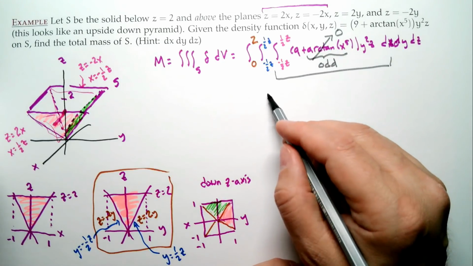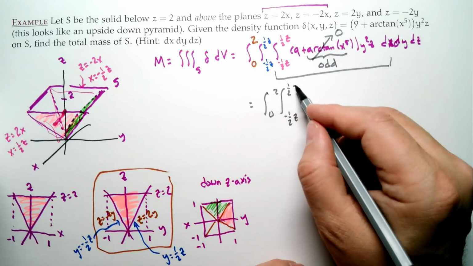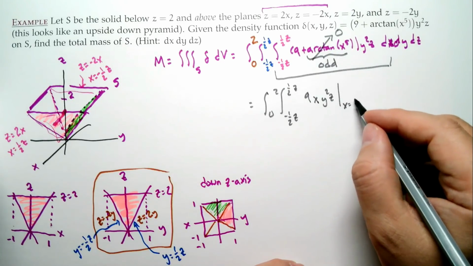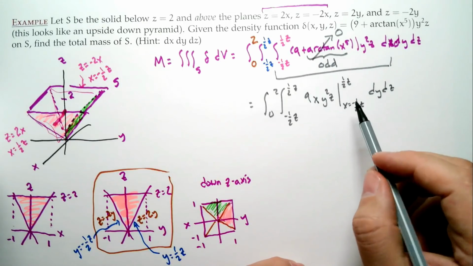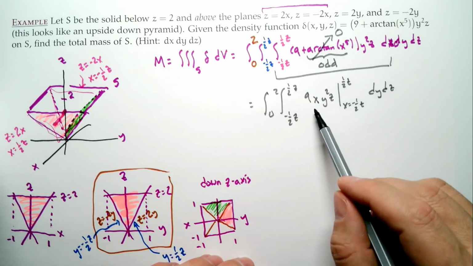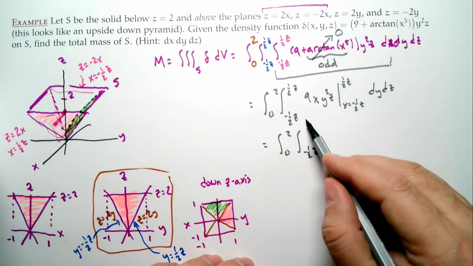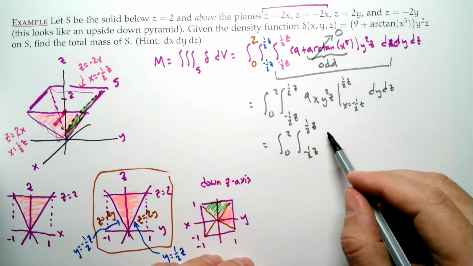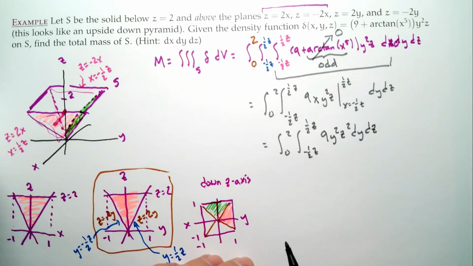Well, that's not bad. So what do I get? I'm going to get integral 0 to 2, integral negative 1/2 z to positive 1/2 z of 9x y squared z, evaluated from x equals minus 1/2 z to plus 1/2 z. And then we have dy dz. Now when you plug it in, you're going to get a 9/2 z, and then you're going to subtract negative 9/2 z, which means when you put those two together, it becomes 9z. So this becomes the integral 0 to 2, integral negative 1/2 z to plus 1/2 z, and we said it's going to become 9z, and so we're going to get 9y squared z squared dy dz.